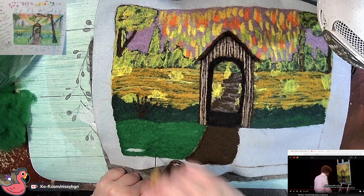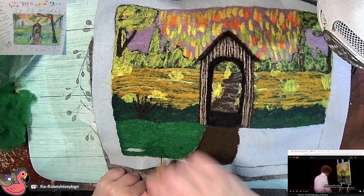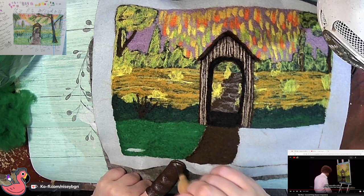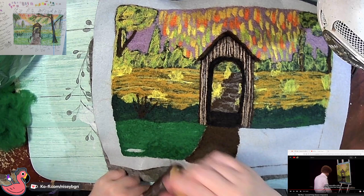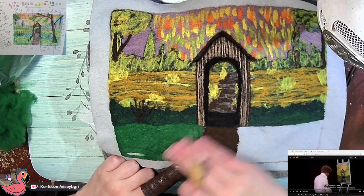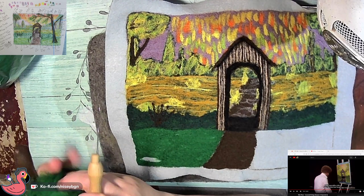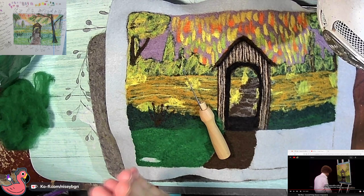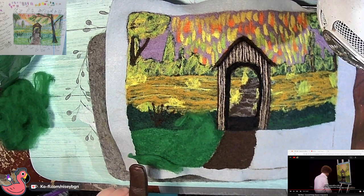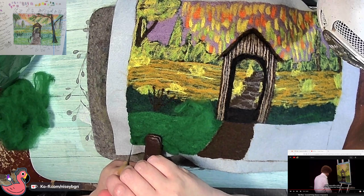Alright, so we've almost got this green laid in on this side. Yeah, because that guy's just kind of floating. I know I have a couple of thin spots. There's one here, one here, one here, kind of one there. But I think those will be okay. We'll just have to concentrate our other colors coming into this section on those first. More than likely. Let's see, can you guys see this? I think you can. Camera angle might be a little weird, but I think y'all can see it.